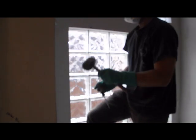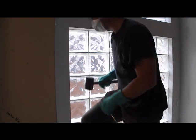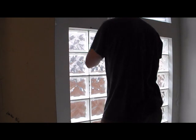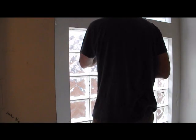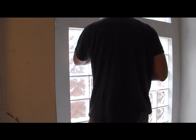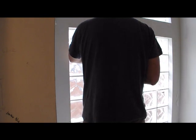Another tool. Good old rubber mallet. Rubber mallet. Doesn't make as much noise or vibrate as much in your hand. You're gonna start chipping out the masonry here, just creating a space for your saw.